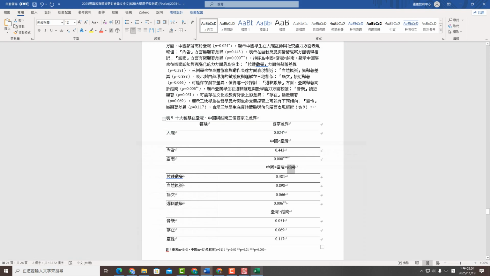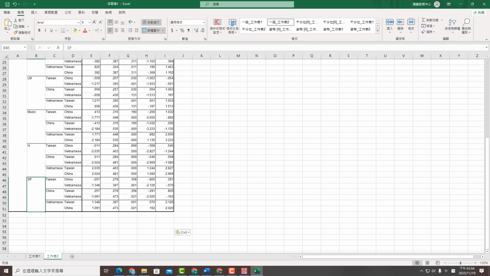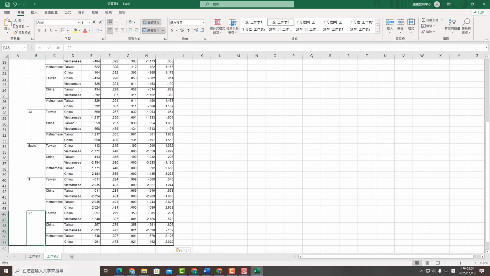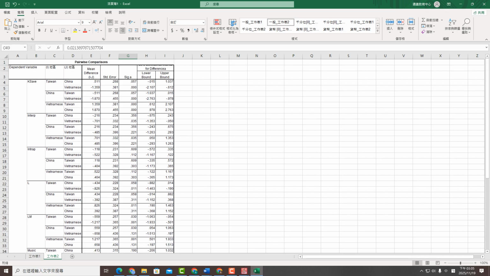SPSS results right here. Spatial is SP. So significance right here, and significance right here. Understand? But I think it depends on the dependent variable you choose.